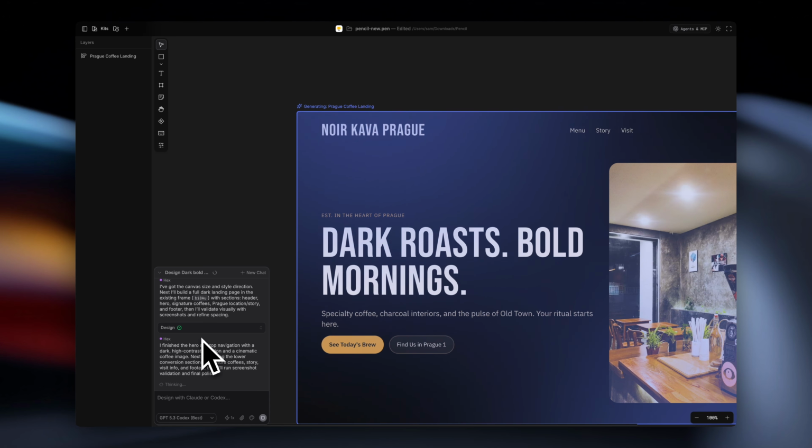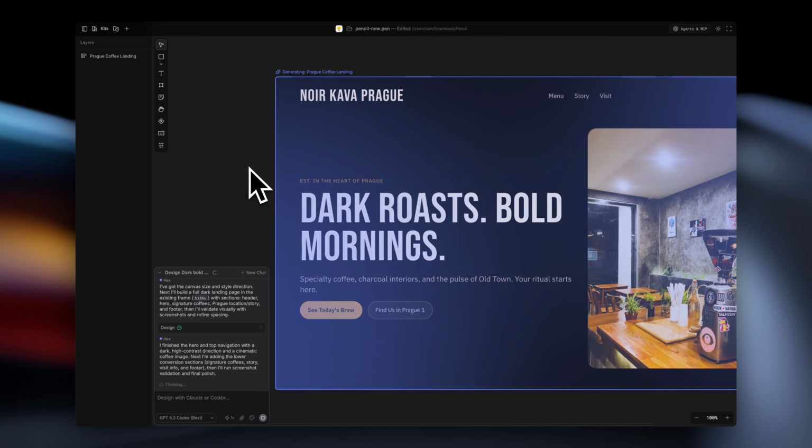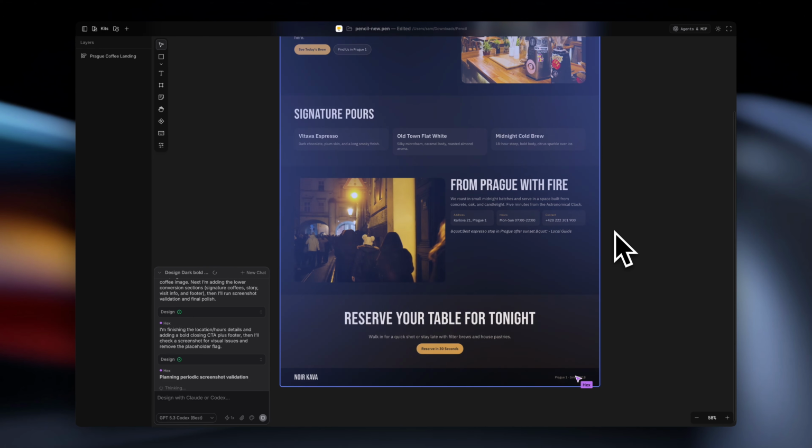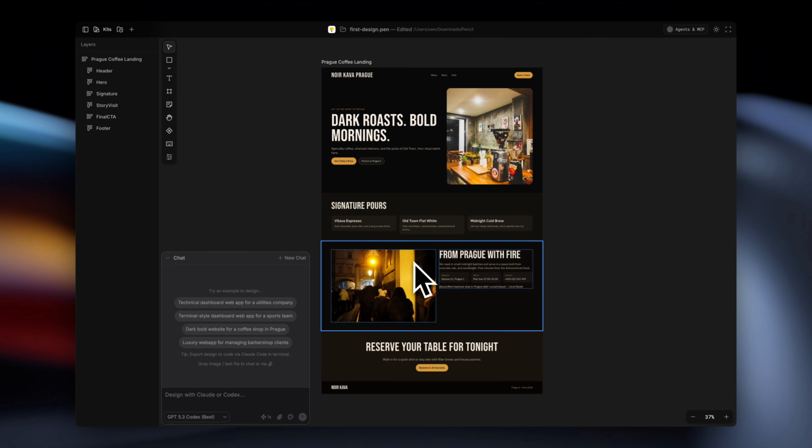So very quickly, you'll notice an arrow appear on the canvas. That arrow represents one of the agents. So in this case, it's called Hex. And you can see the design being generated in real time. So this is the first iteration, and honestly, for a simple prompt without a lot of detail, it's already a solid starting point. Now I want to refine it.